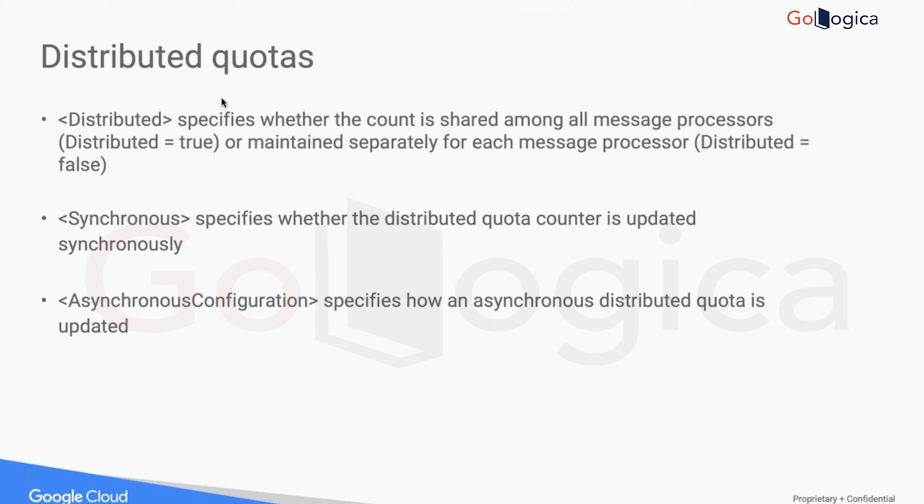So quota, you can apply the quota on a per MP level, but that is too risky, because since it is a business limit, you would most likely want to make sure that, including all the 3 MPs or 5 MPs that you have, the quotas are maintained centrally. So it will count the total number of requests on the proxy, not just per MP. So you can put distributed as true, so that you will have a centralized counter, and every time the request comes, the counter is updated.